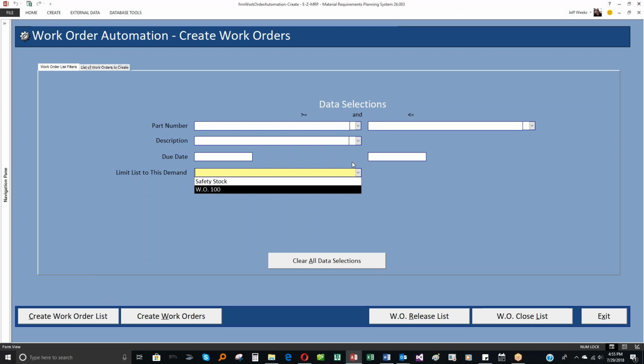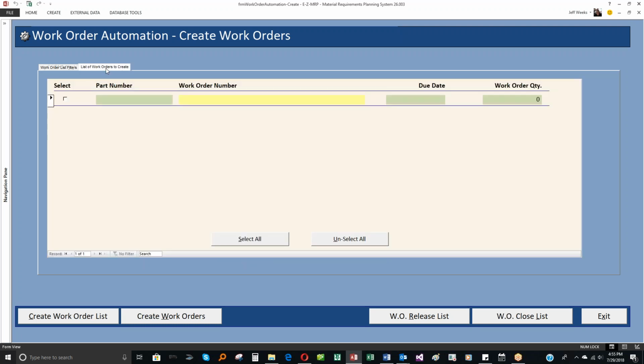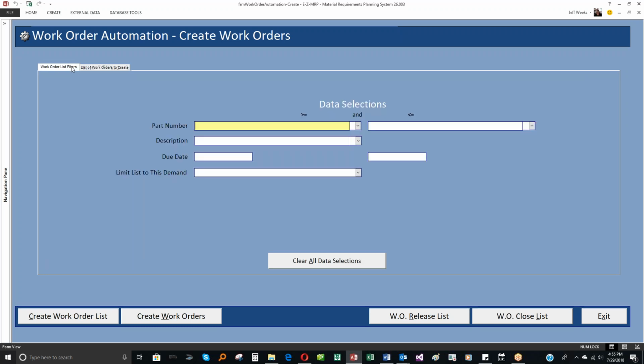If I do select one, I can clear all of my data selections by choosing clear all data selections. That will clean this up for you. This button, list of work orders to create, is what's going to generate the scenario or the criteria you put in your data selection. If I select that, you'll see nothing's on our list yet because I have nothing in our criteria.